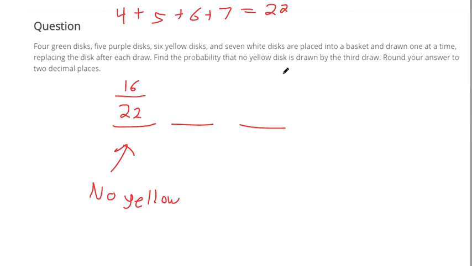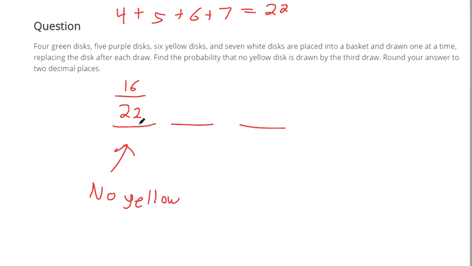And so that you get no yellow discs on the third draw, we have to use something called independence in probability to calculate this. You can multiply the probability of getting no yellow discs 3 times to find out the probability that we don't get a yellow disc by the third draw. This is the probability of no yellow discs again and again. I was going into something that's more complicated than it needs to be.